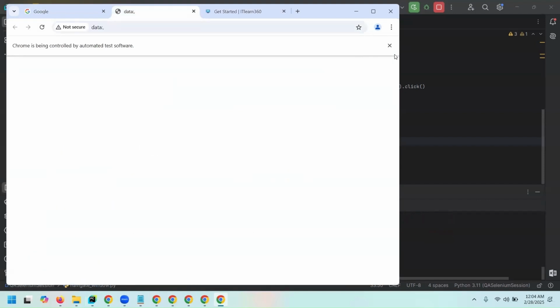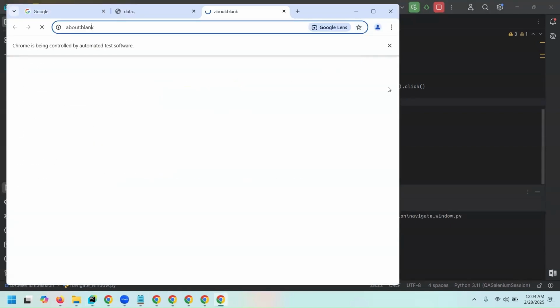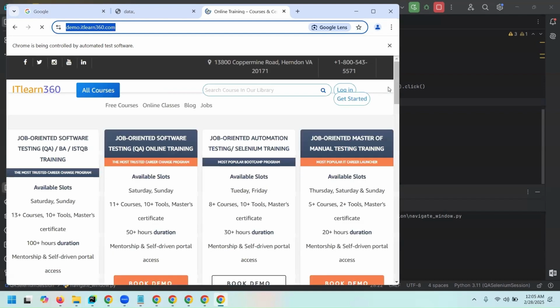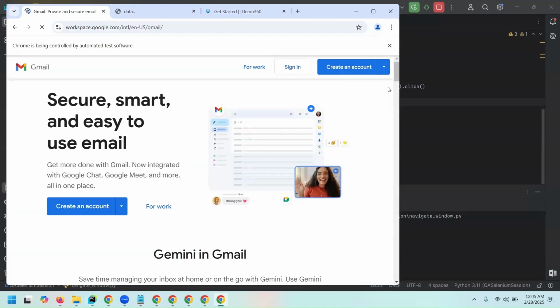Now it's going back to, oh, I said tab 0, so it takes you to the wrong place. So we just have to change from tab 0 to tab 1. I guess it will work now. Because I have three different tabs, this one opens the second, the Google Chrome. So I guess that's the problem. Now it will click on get started, go back to Google Chrome, click on Gmail, done.